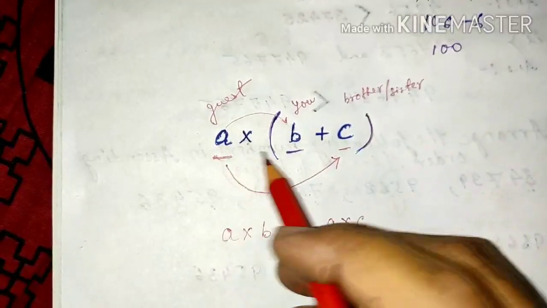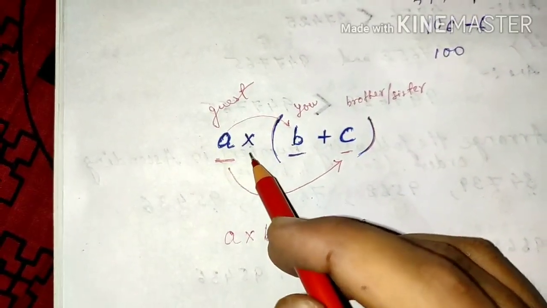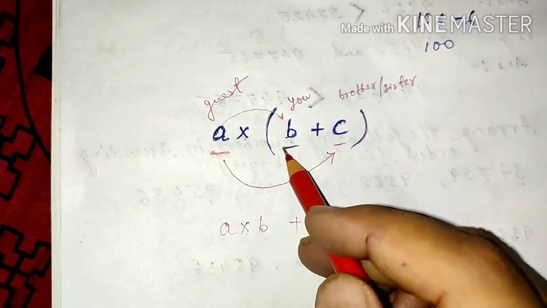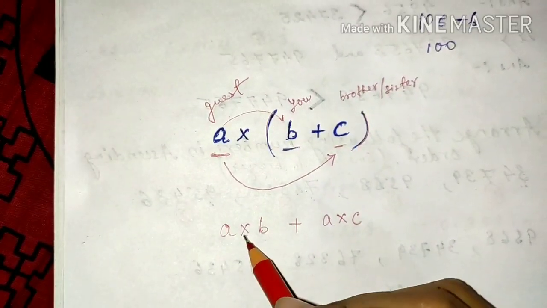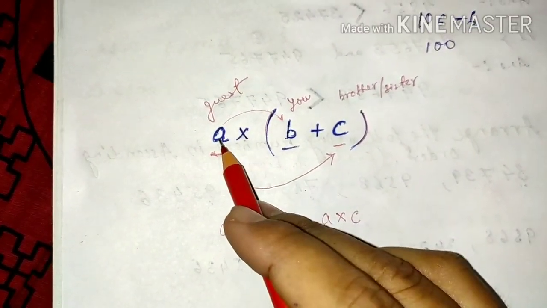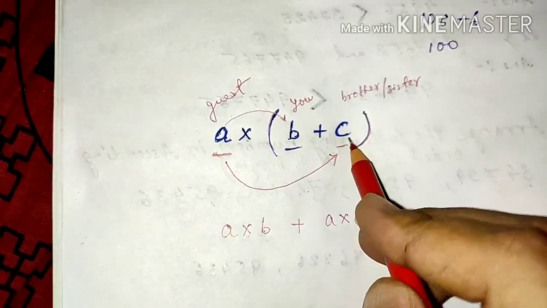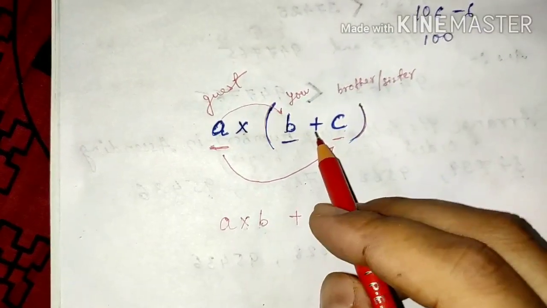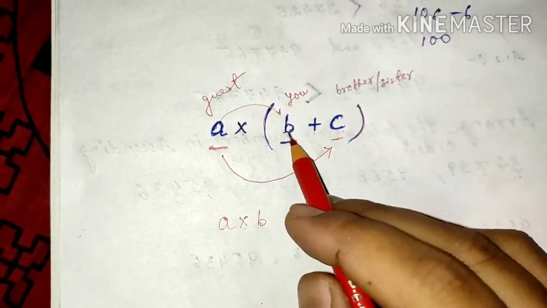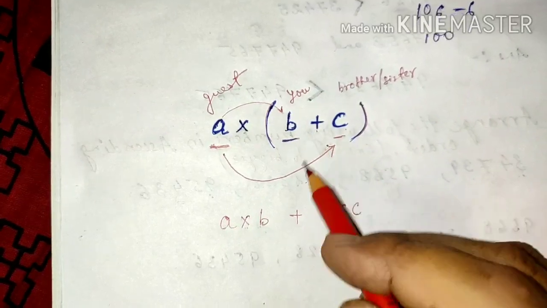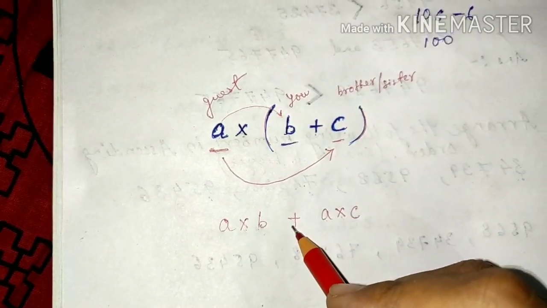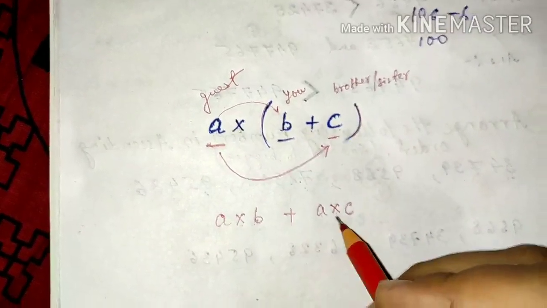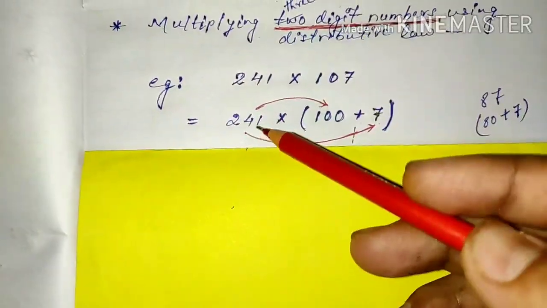Over here, the love and affection is mathematically written as the multiplication sign. So A shows the same love and affection for you, so A is multiplied with B, as well as A shows the same love and affection for C, so A is multiplied with C, and the sign that was between you and your brother, that is between B and C, the same sign is put in between. So A gets multiplied with B plus A gets multiplied with C. So let us come back to this.